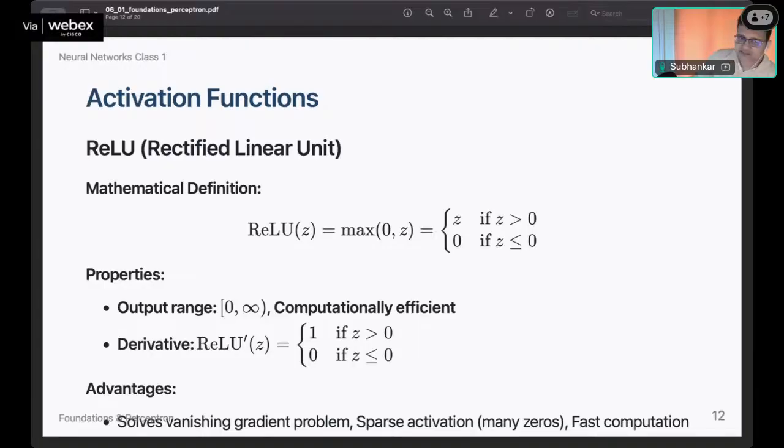So ReLU of any number z is the same as max of 0 comma z. If you think of an axis, anything greater than 0 will keep its own value. y is equal to x for anything greater than 0, and anything that is negative, it just makes 0. So basically there is no upper bound. If the input is positive, output equals the input. If it is negative, output is 0. That's it.